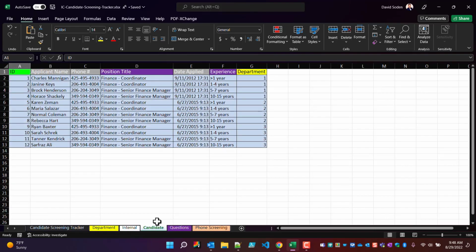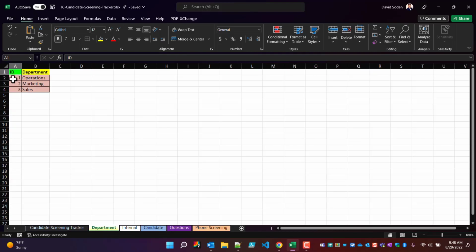So if we come over here to candidates, now we have a list of just our candidates. Again, we have the IDs, but notice we have a reference to what department they belong to. Charles Manigan belongs to department number 1, and it's referring to the ID or the key in the department table. If we come over to department and see 1, we know that this is operations.